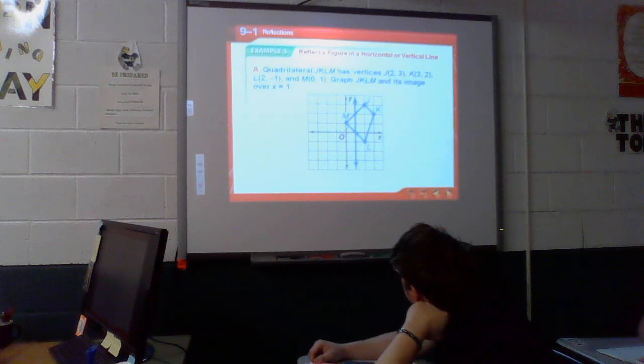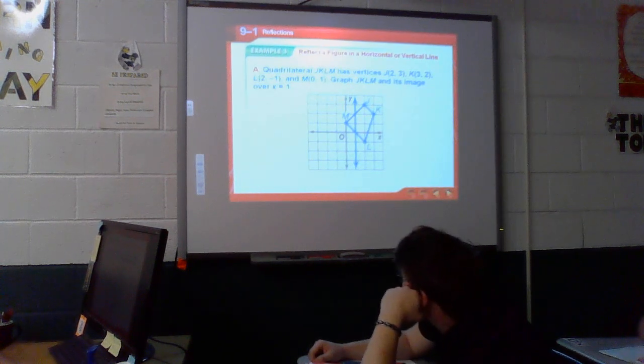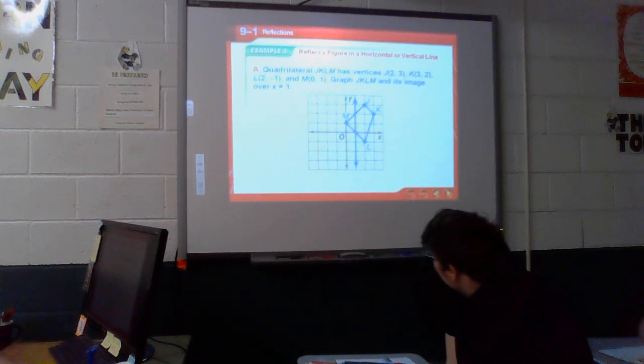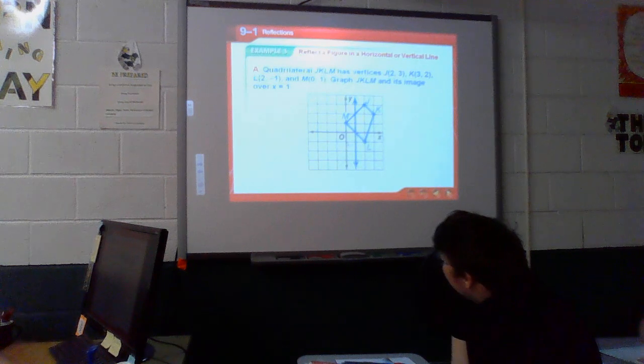So they started plotting these points, okay, and then they drew x equals 1 right here, the big blue line. You see that? So here's where it gets a little confusing, but basically I'm taking that and flipping it over that blue line. Now I'm not hinging it on anything, I'm just flipping it totally. So you see how the M is actually a distance of 1 away? It needs to be a distance 1 away when you flip it to the other side. See how L is 1 away on this side? When you flip it, it's going to be 1 away on this side.